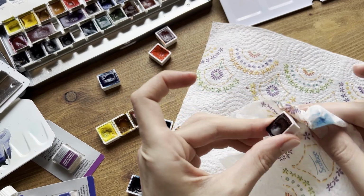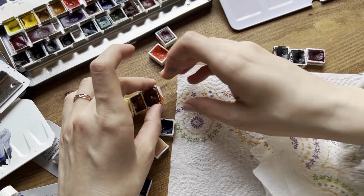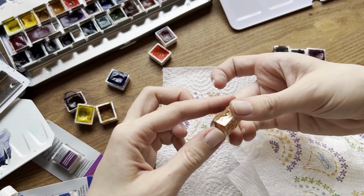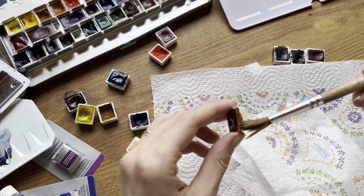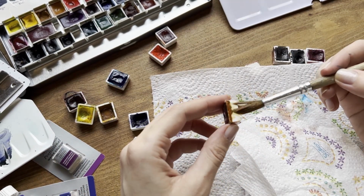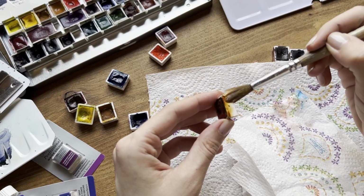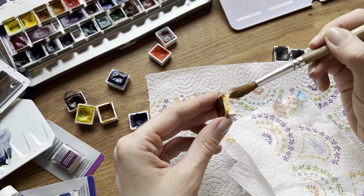And I'm trying also to clean the pans I have because some of them are very dirty and I hate putting dirty pans in a new watercolor palette. So what I'm doing here is just wetting the pan and then going on top with a piece of paper.